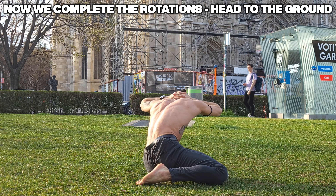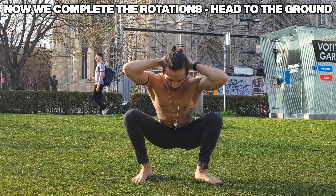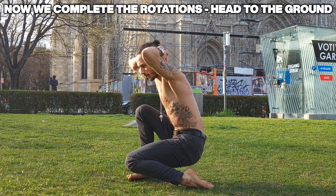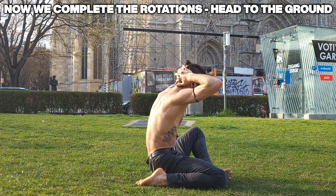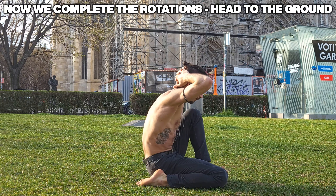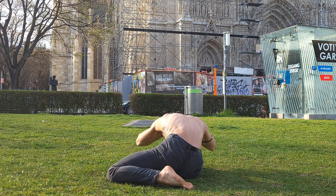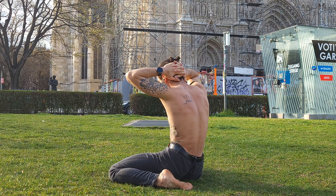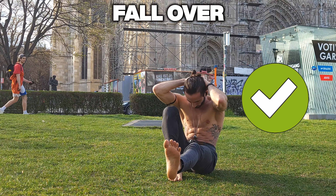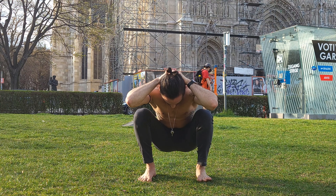Once we're done, we're gonna move on to complete the rotation by putting both our legs to the side and bringing our head all the way to the ground, to add a little bit of glute and lower back flexibility too. So bring both legs to the side, try and bring your head all the way to the ground, keep your hands behind your head because we want that increased core inclusion, and then we move on by falling over and switching back to another starting position in the deep squat.